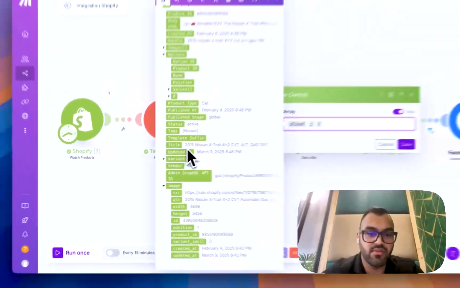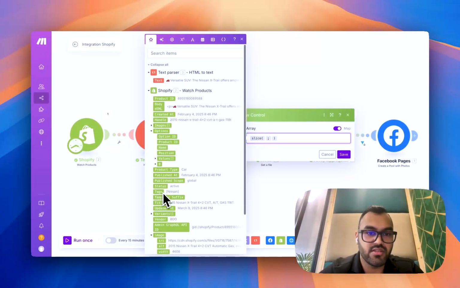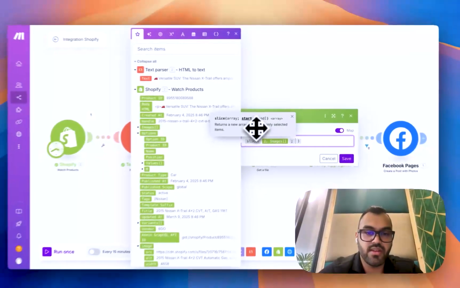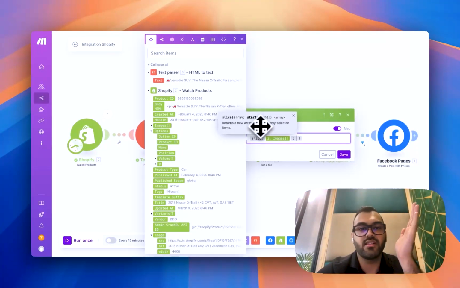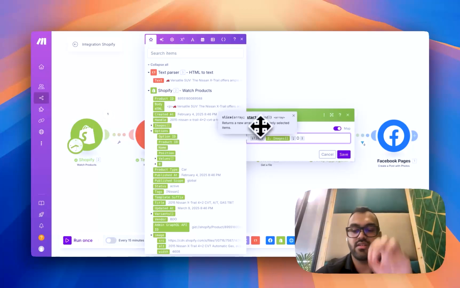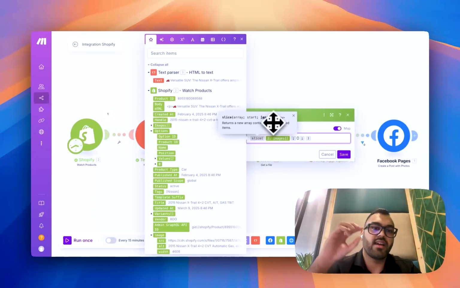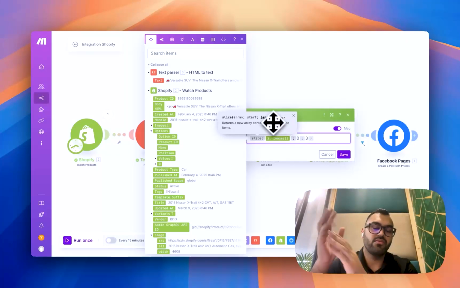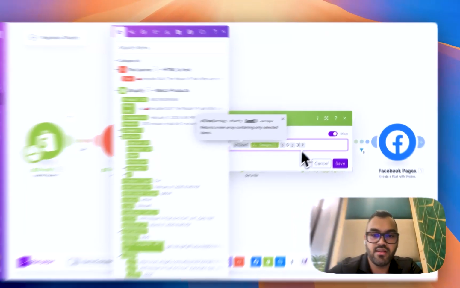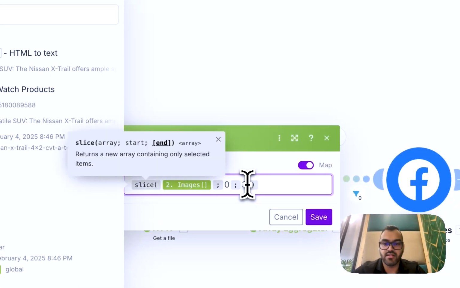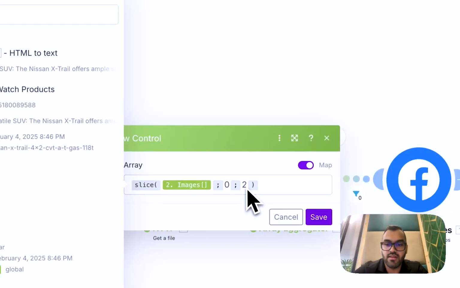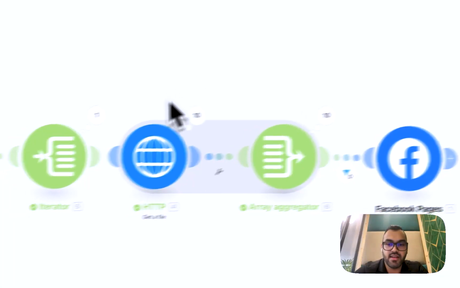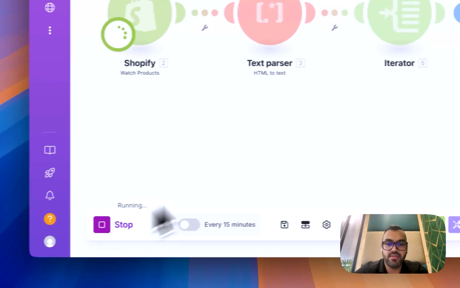And what slice does is takes an array and slices it based on what we want. So if I do, again, images here, and then what I can do is the start. So this is 0 index. So basically the first item in the array is 0. So I'm going to do 0. And then we want it to end at the third item, which is going to be 3, because 0, 1, 2 or 3 items. Obviously, I'm going to do 2. So it's going to give us 2 items, I think. And then that's that. And then let's try running again and see what happens.